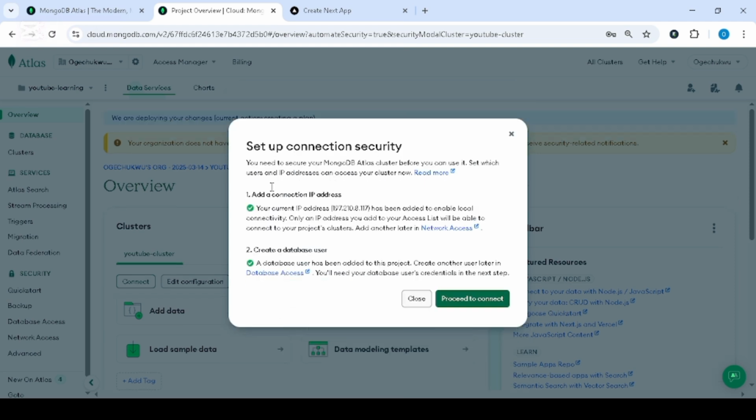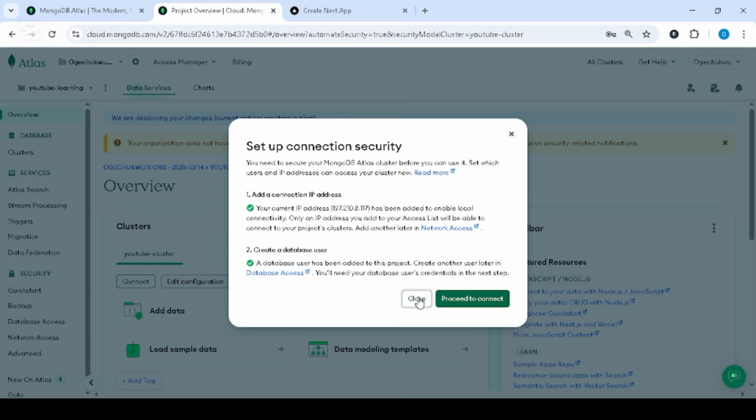Now after all this, I'll either click to proceed to connection, or first of all set up my database. How I normally do it is I set up my database first, because I might forget it and then I'll be having issues with which API connects to the database or not.